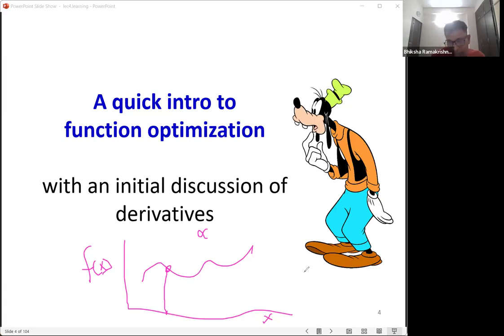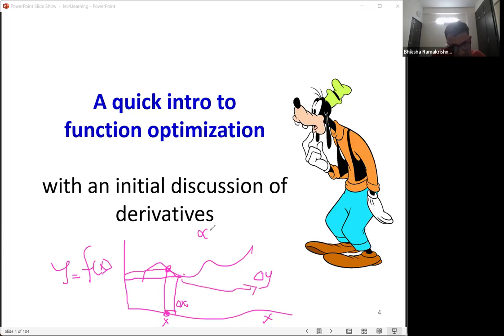But then in the strictest sense of the word, what you mean by the derivative is this. At this location x, suppose you were to take a small step delta x. So a very infinitesimal step delta x. That is going to take you to a new location. And that results in a change. I'll call this y equals f of x. This results in a change delta y in the function, right?